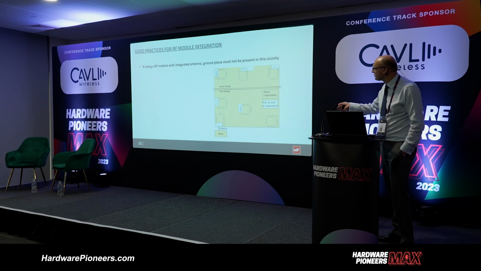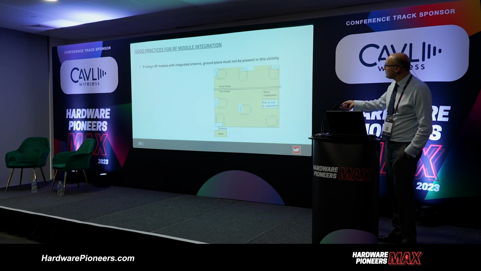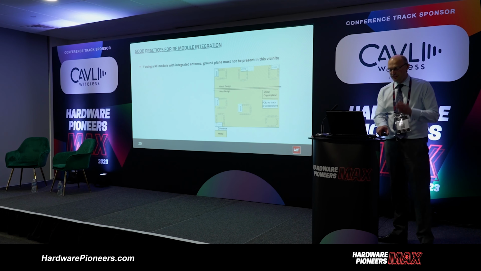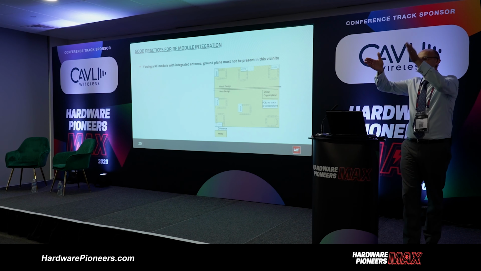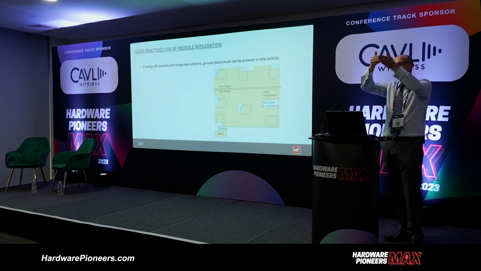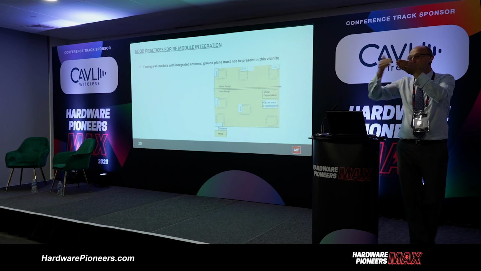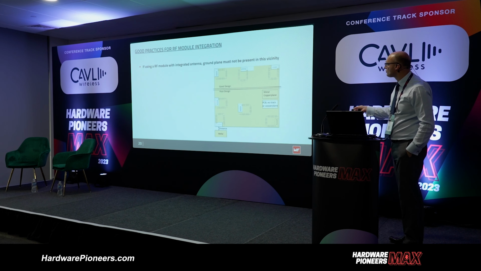And then poor examples here. What we're seeing here is that this will disturb the radio antenna pattern. You're forming, using the ground plane, a second plate. So if you imagine the antenna is one plate of a capacitor, and the ground plane is the second plate of a capacitor, you've now got capacitive coupling. The antenna is generating an electric field, and so you're going to be drawing RF current back into the ground plane and shorting it out. This will have an impact, once again, on its transmission and reception distance. So follow the advice in the RF module manufacturer's application note or manual with regard to layout.